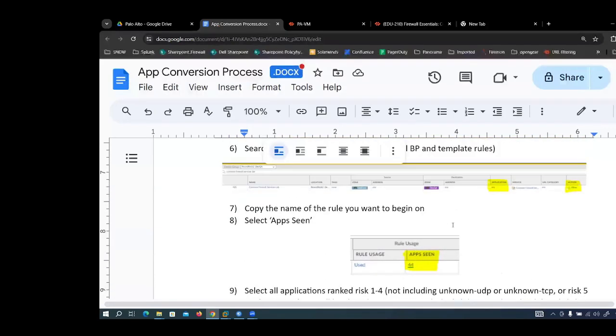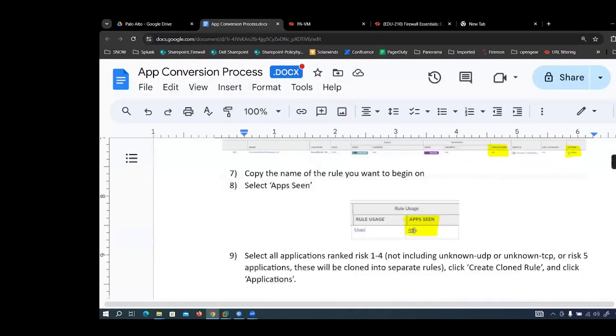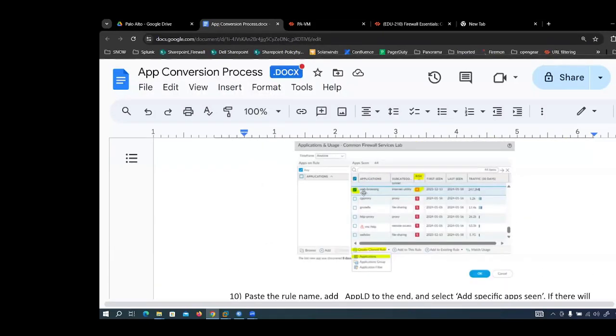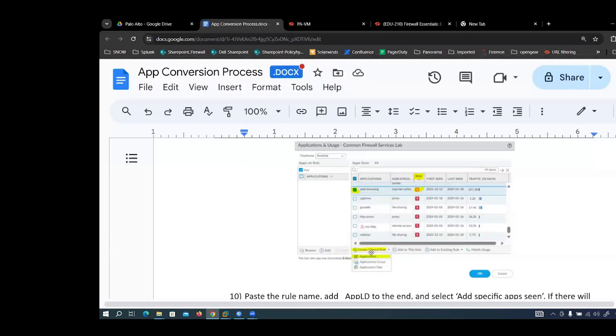If you create a rule and it is still not working, at the end of the rules you can create a block any rule and check the live hit count here for the app scene, to see which apps it is using. Once you click on this 44 number, it will open like this. It shows what applications it is using: web browsing, CGI proxy, HTTP proxy. If you want to see exactly which it is using, create one clone rule here and click on the application.